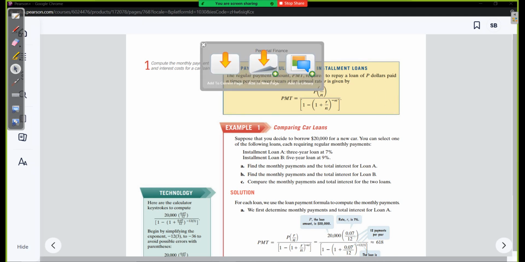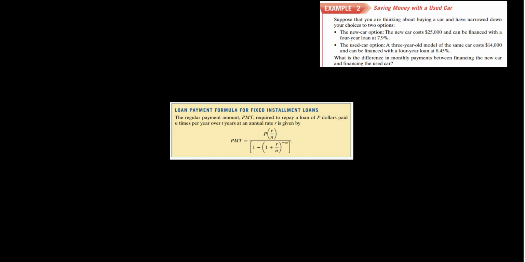And we'll put it at the top again like we did example 1. Okay, so we're going to buy a new car at $25,000 and can be financed with a 4-year loan of 7.9%. Now, I will tell you that number actually sounds pretty high for a loan, but it also depends on your credit score. So I think this would be a pretty good example in terms of the numbers. A lot better than putting into a savings account and getting 8% back. So these numbers do actually sound pretty good.